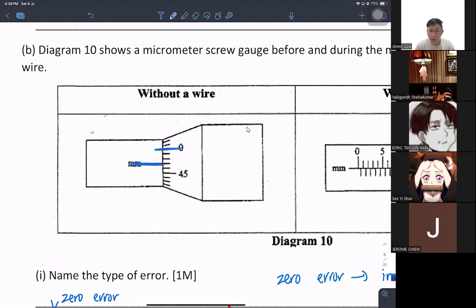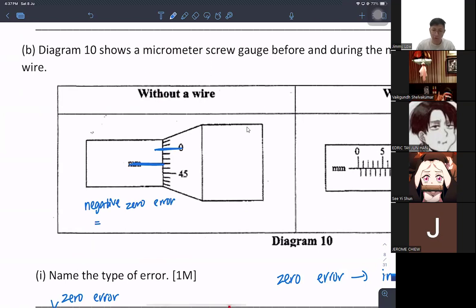So what does the difference indicate? When your zero is above the line here, it means you are going to be under-calculated. How much are you under-calculated? This part. So what you are going to do is add back the difference here. When we talk about adding back the difference, it is the so-called negative zero error. I know you have some questions here.